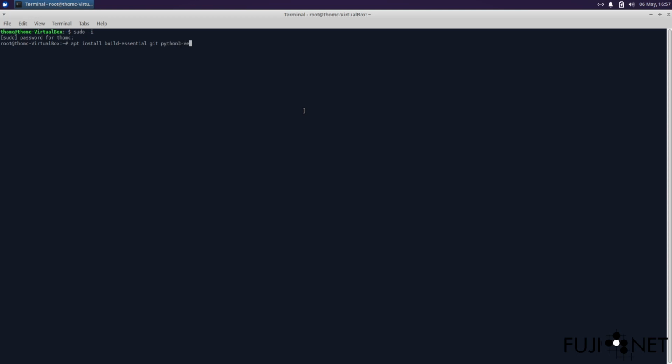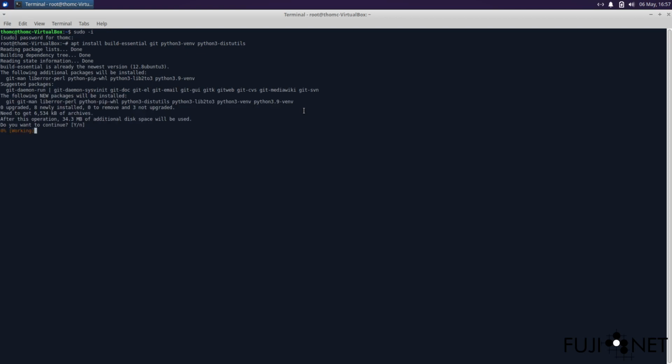We need Python 3 venv, which is the virtual environment package, and we need Python 3 distutils. Distutils is actually used to install various parts of the PlatformIO framework. We'll go ahead and install them. It'll only take a few moments.